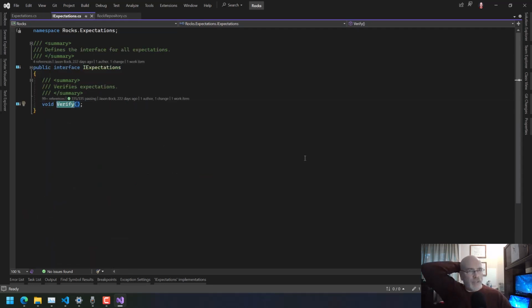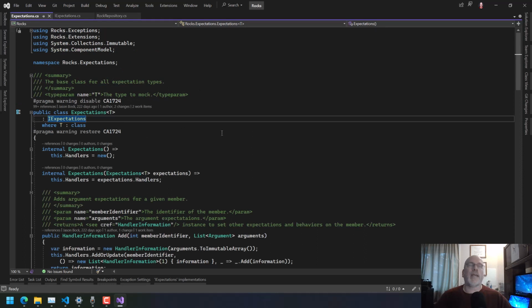Here's the other thing too. At some point, I am going to obsolete Verify and just make it all in Dispose. Right now, with this release, Verify would still work. And so does it make sense to put it on here, or does it make sense to put it on here? God, what's the right answer? IExpectations, in a sense, right now is the base, whereas Expectations is really the core of everything. And we only have IExpectations because we need to have a way to call Verify on something that's non-generic and isn't dependent on an Expectations of a certain type. I believe that's why I'm doing what I do.